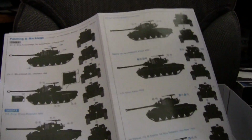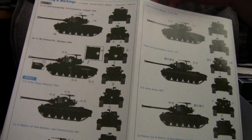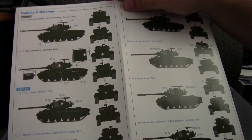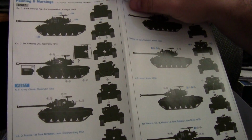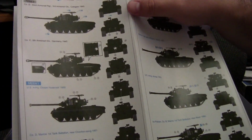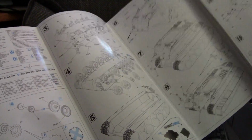Now you're given a total of 8 markings, 2 for the T26 and 6 for the M26. And it's basically all one color, which does simplify painting, as then you can just paint everything as it's glued on, which does save you time.